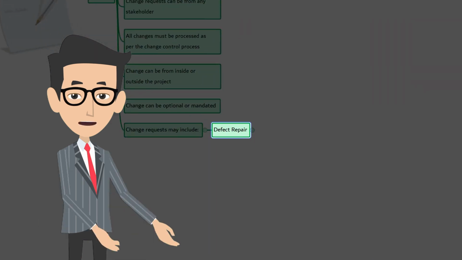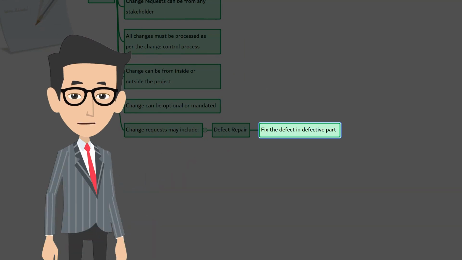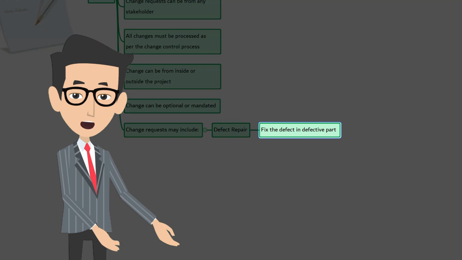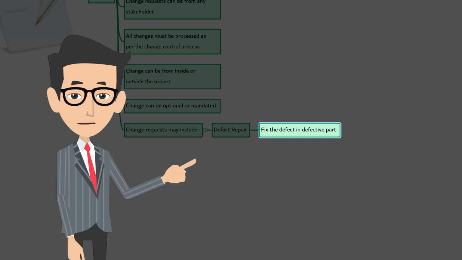First, defect repair. Here, you repair the defective part. You may even replace it as needed. Example, let's say you are manufacturing an automobile component. You notice that some of the components are not as per the technical specification. Obviously, you will not scrap the component directly. You will see the possibility of correcting the defects. If it can be corrected, you take the necessary actions and fix it. Defect repair is also known as correction. Please note it's not corrective action, it is correction.